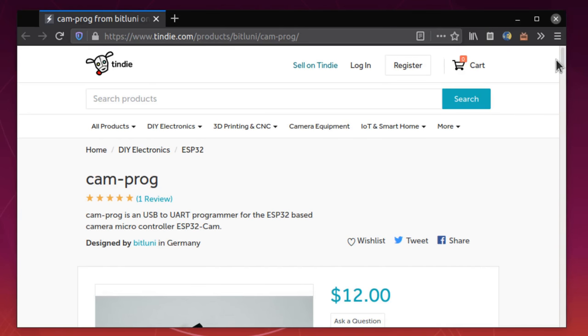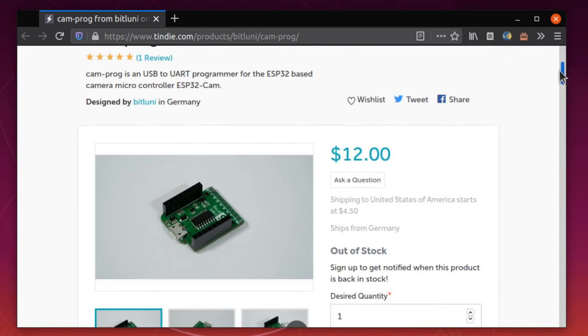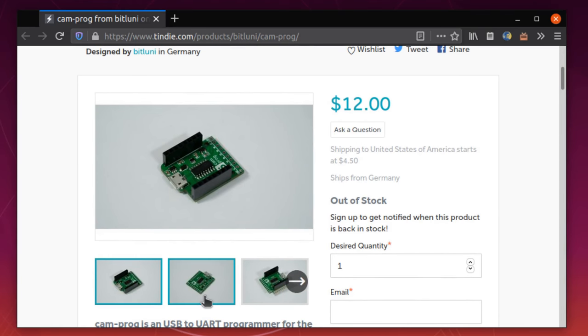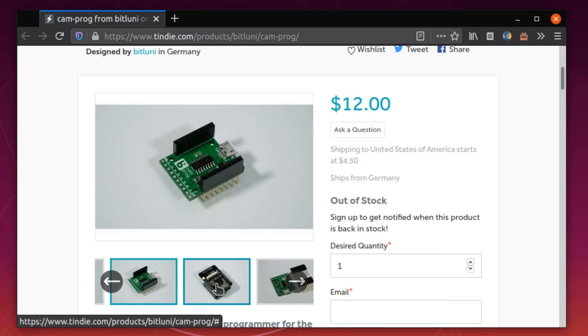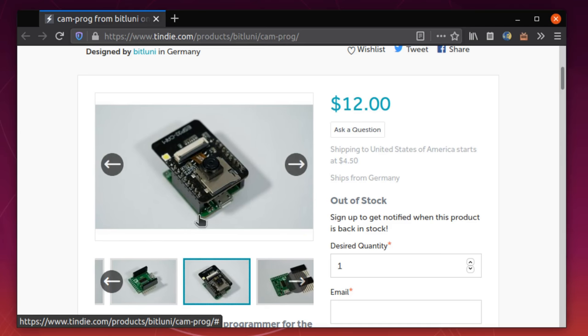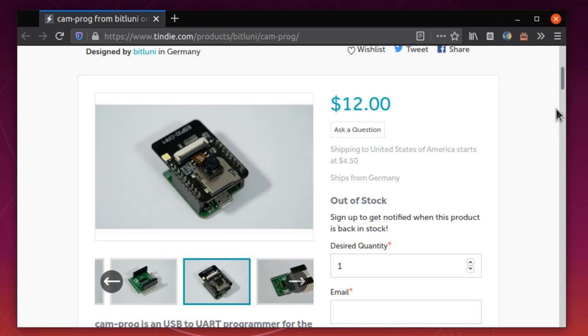There's at least one project designed to simplify all of this by using a breakout board that handles all of these details. I've never tried it, but it looks like a great solution if you don't want to have to deal with all of this. There's a link in the description if you're interested in that. With all of that finally out of the way, I'm ready to start programming.